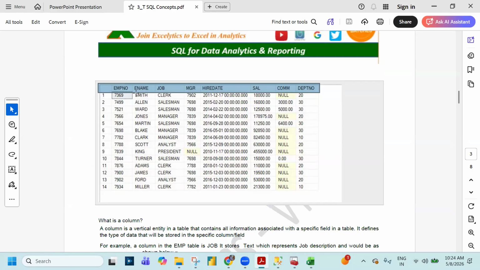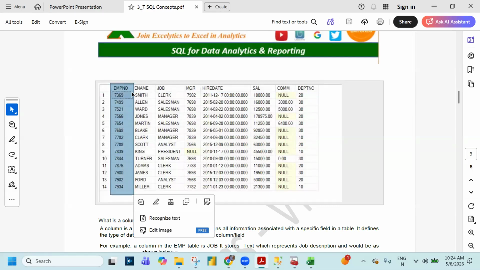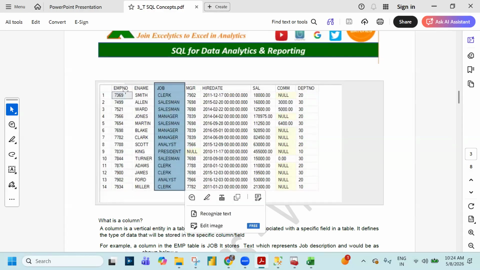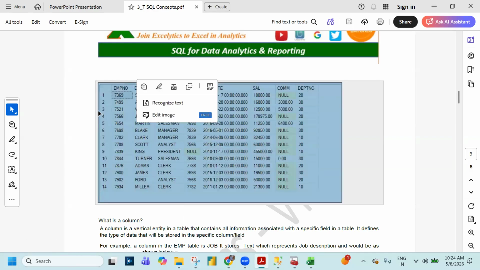Here we go. The next one, what is a column? A column means a vertical entity like this that shows the data of different employees, but it has the same data type. So if you take the job column, what do you see everywhere? It is text only, but that job belongs to different employees, a vertical entity. Then what is a record? It's a row.